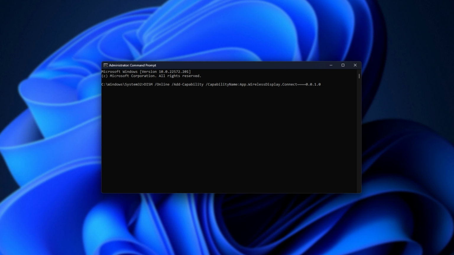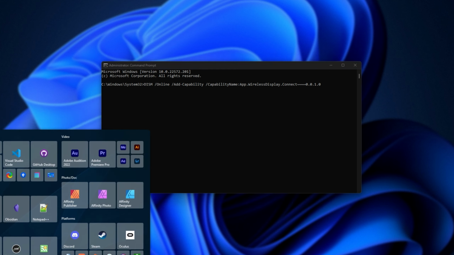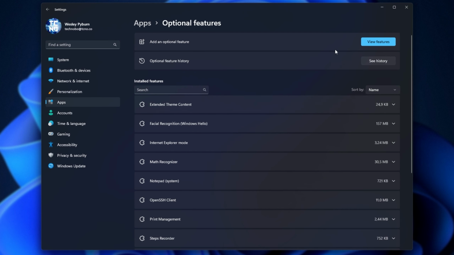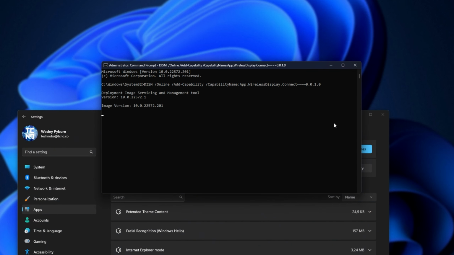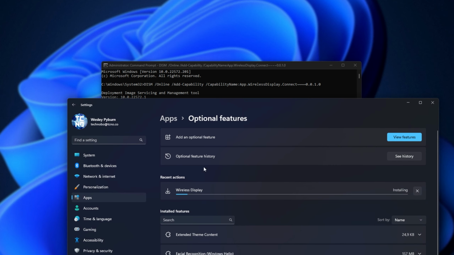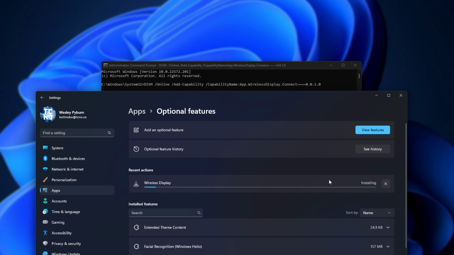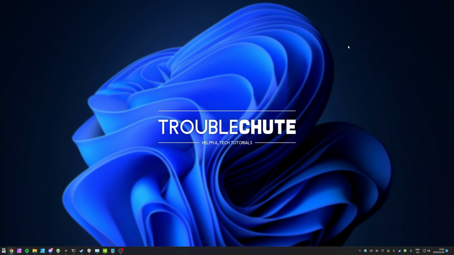Upon hitting enter and say reopening your settings to the features section, you should see it's currently downloading that wireless display feature here. If I hit enter and have a look here, yep, there it is, it's downloading, but for some reason it never downloads and I can't cancel it either. When you open it up, you'll see a blue window saying your PC's name and something about it's ready to be connected to. Congratulations, your device is now able to receive a Miracast stream, or at least it could.